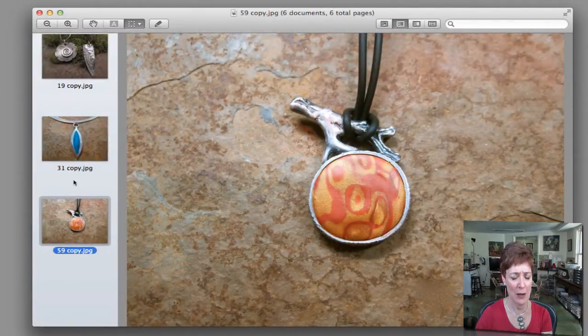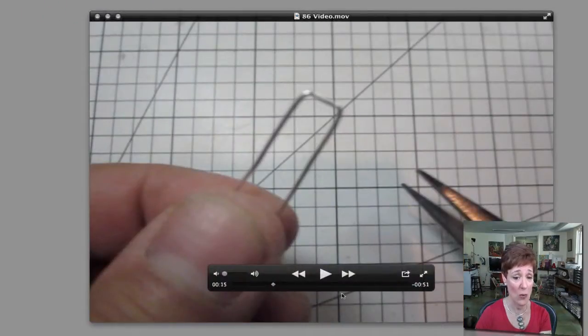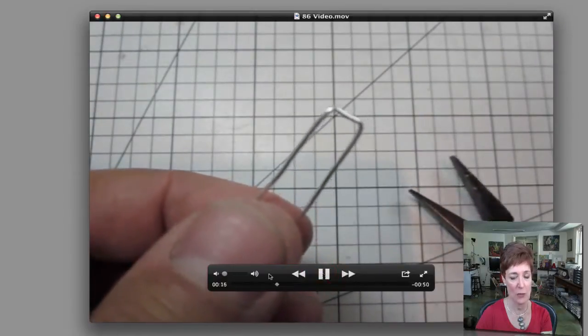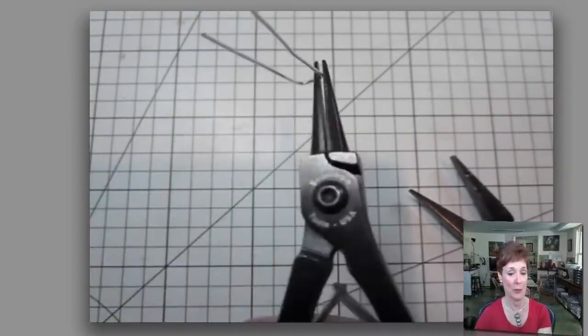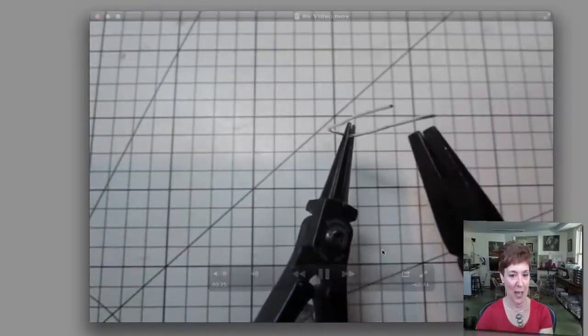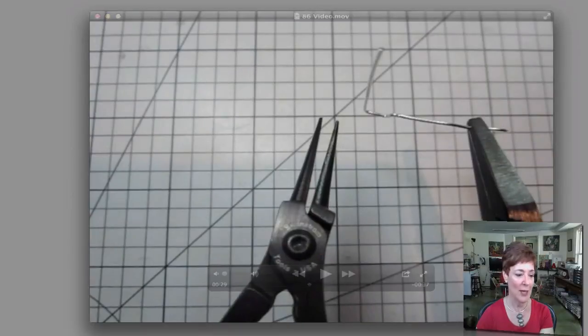Here's a particular setting he's going to show us exactly how he made that and how to put the polymer in also. Now during the craftcast.com live classes we have video, which we love. Here's a little video — Patrick is going to show us how to make a little staple item he's come up with and how he gets that polymer to sit in the metal clay. Very exciting!